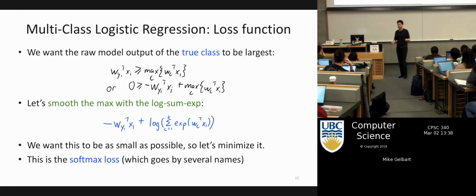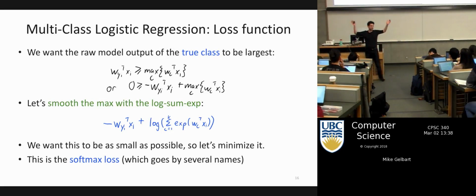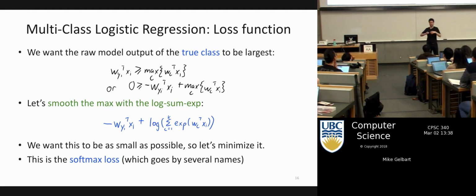Okay, but the problem is, if that was the only thing you were doing, you could just make all the scores really big, and you wouldn't actually learn anything. So let's make the score corresponding to the true class as big as possible, while at the same time penalizing the sum of the scores, so that in general you can't just make them all giant and minimize the loss. So it's like, let's make the score corresponding to the true class big, but in general, let's not make the scores too big. That's the right-hand term. And then we have something that starts to make a little bit of sense.